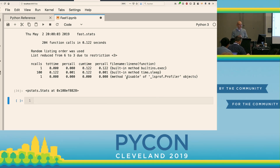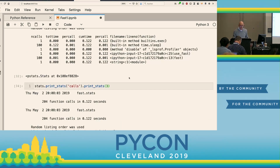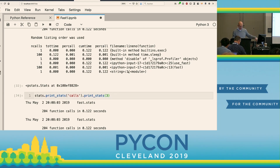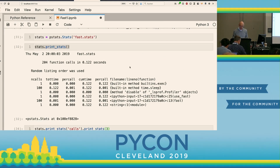This is a very short example. If you have a big assembler, there might be hundreds and thousands of lines. You don't want to see all of them, you just want to see which one is interesting. You can also go through the material, so if you cannot follow, you should be able to catch up in the PDF. Print stats, just the way we had. And now there are multiple options to sort this and do some kind of investigations on this one.